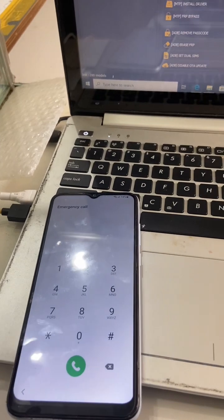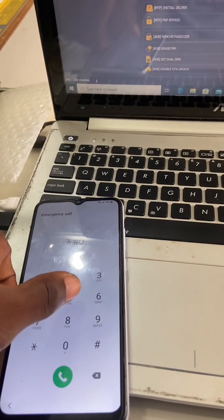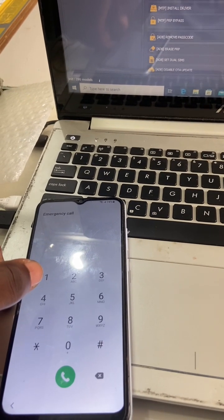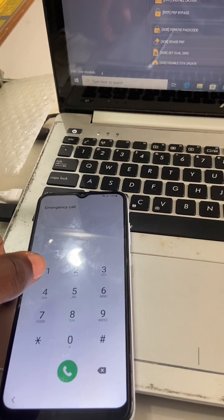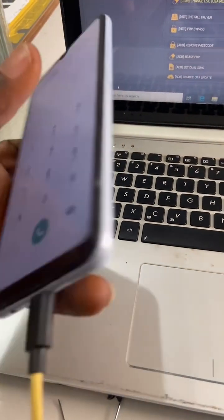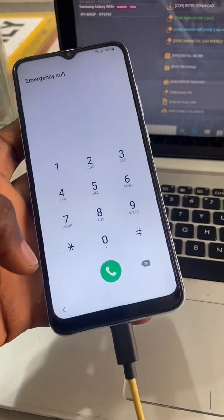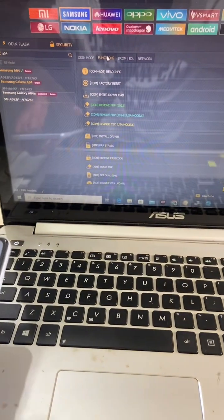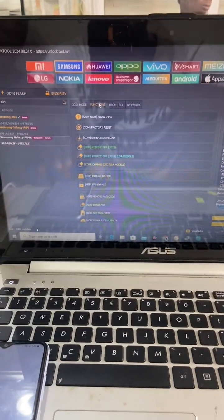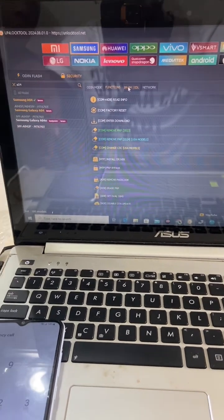For curiosity, let's try the star H 0 star again to see whether it will work. If this doesn't work, that means we'll use boom mode, which is turning off the phone and holding the volume up and the volume down key and putting the cable inside. Let me show you how you can do it — you choose the boom and ETL.